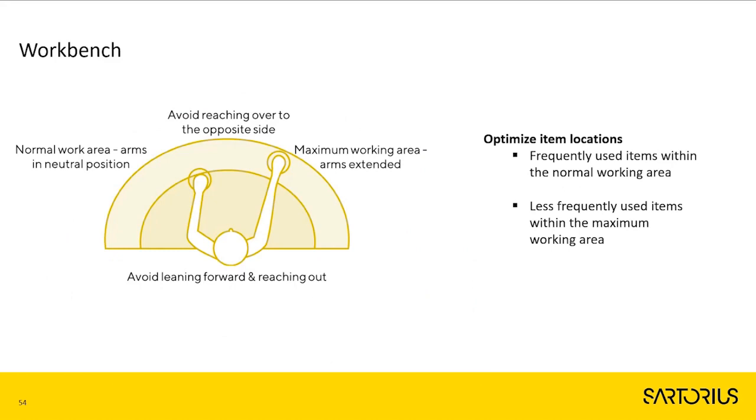So you're looking to stay in as neutral a position as possible. So avoid leaning on your elbows, forearms and wrists. And by doing this, it all helps to reduce the strain and keeps your pipetting position comfortable. And as we know, if your pipetting position is comfortable, then your pipetting technique will be good.